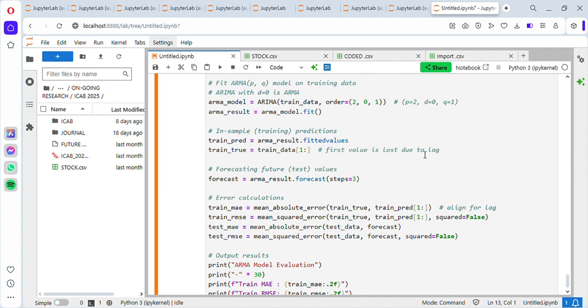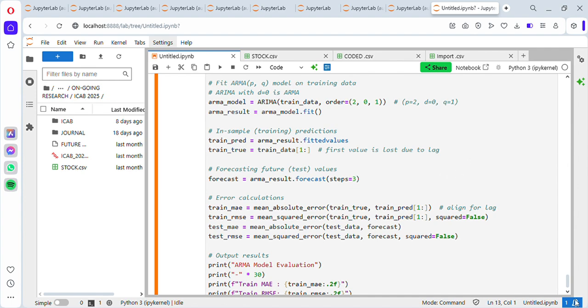In my own case, I've used train_pred equals ARMA_result.get_prediction(...).fitted_values, and that will return my values. Then train_true equals train_data. The first value is lost due to lag 1, which is required for stationarity.